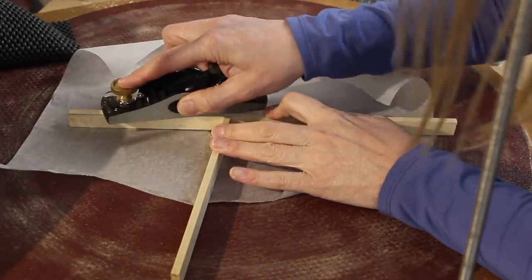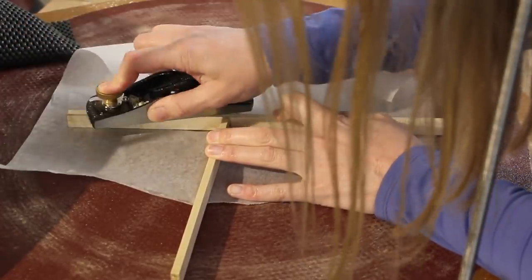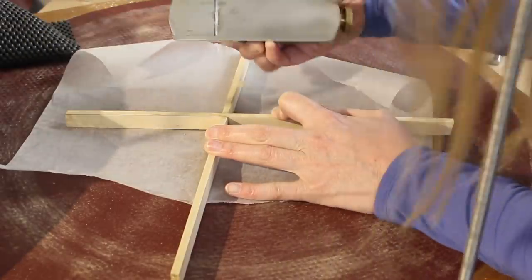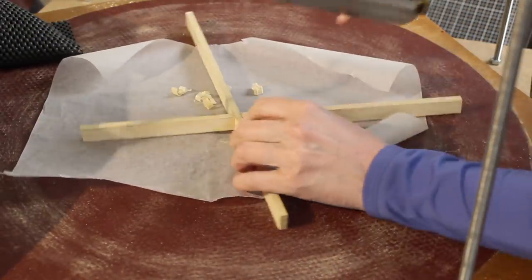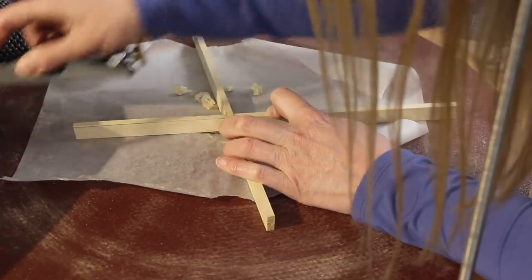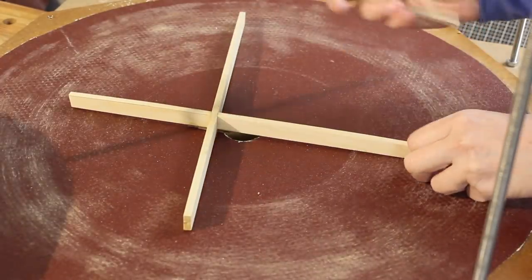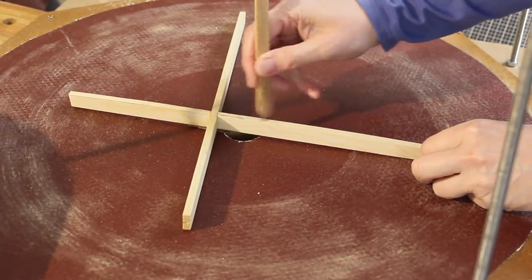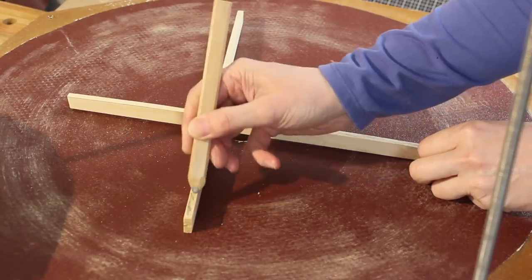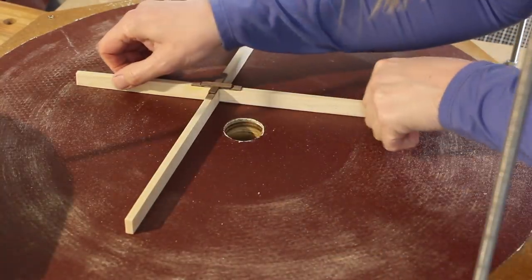I suspect this needs sharpening, but we'll give it a go. Yeah, I think it'll do just for the basic shaping. That's probably it. Rinse and repeat. That's given me a pretty good starting point. So, as with the back, we'll just apply some pencil so we can see what's being taken away. And very gently.